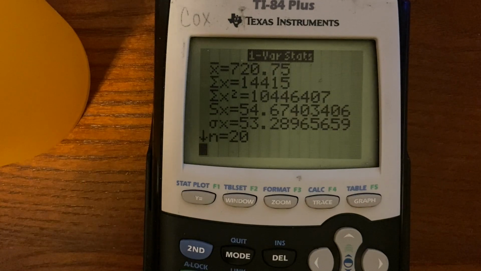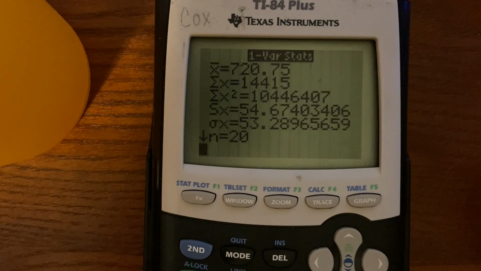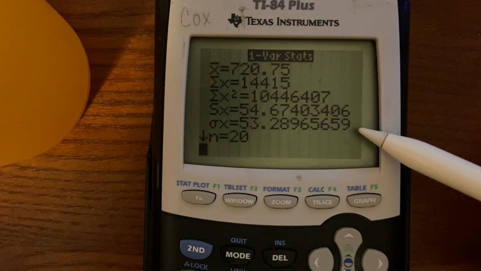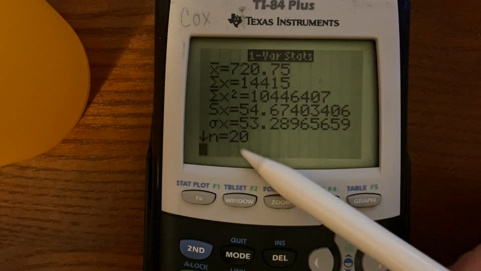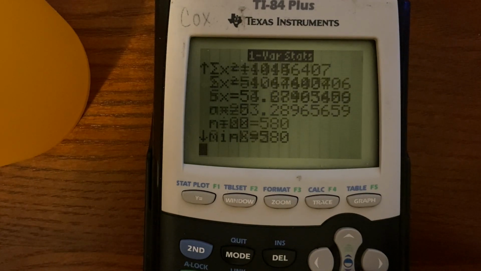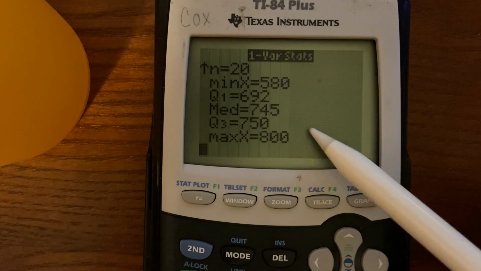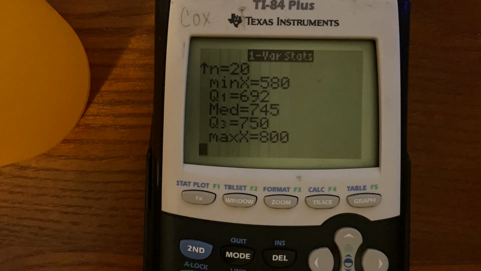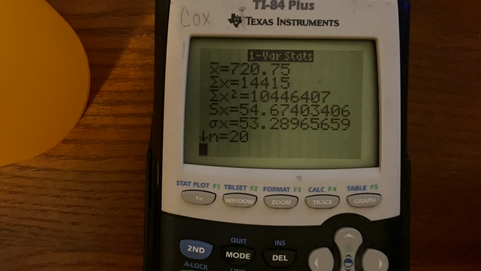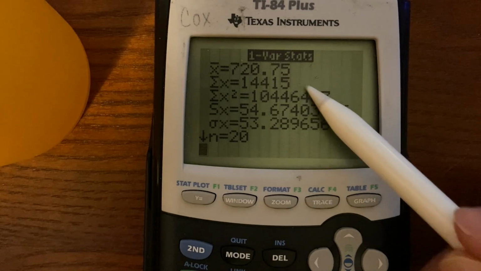And it pulls up all of the information I need to know, right? You can see my mean right here. We'll talk about this guy a little bit later. That's standard deviation. We talk about the number of values in our data set. That's n. And here's my minimum, my quartiles, my maximum, and that's all my information. So it gives us almost all of the information that we need. For now, we don't need to worry about these three.